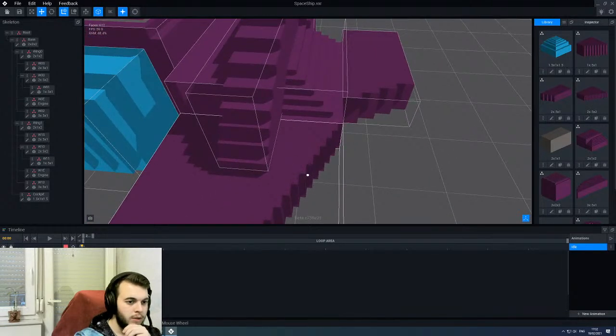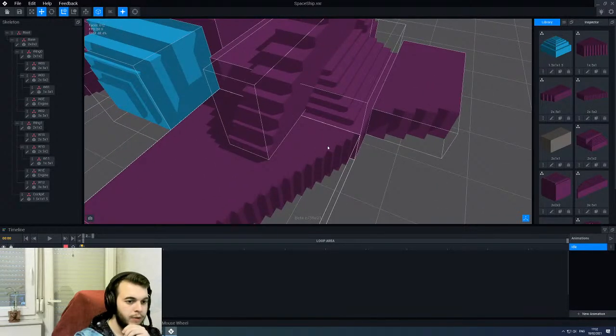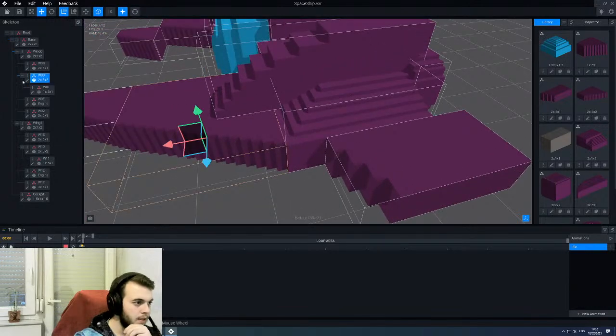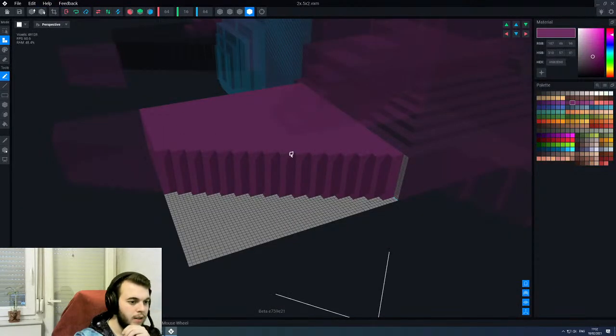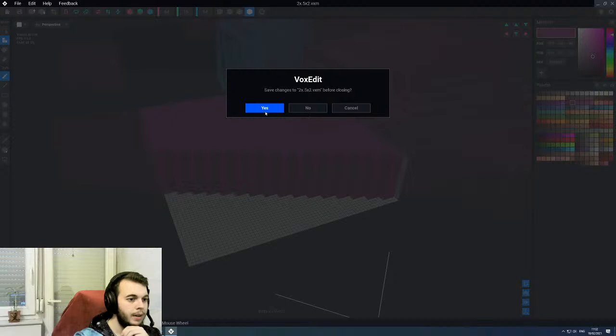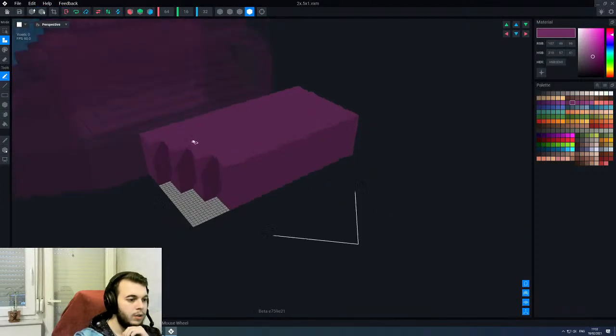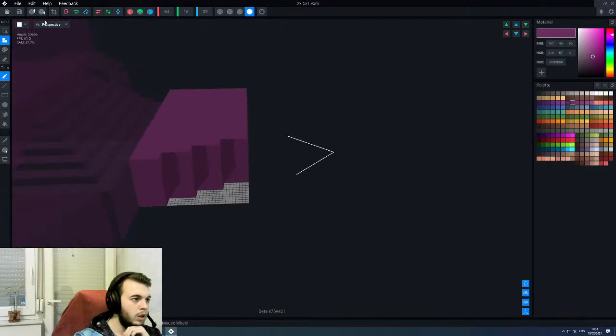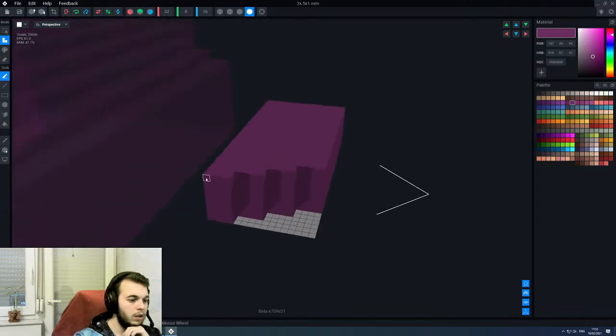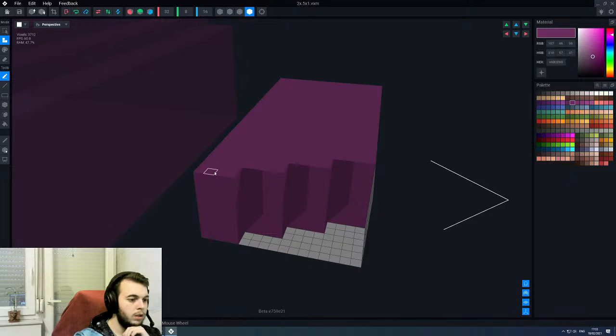So this is 1 by 2, right? Or 2 by 4. Let's see. Yeah, that's 2 by 4. And I guess we have to do the same thing here. So we can downscale it and just do it 1 by 2, right? Like so. 1 by 2, 2 by 2.